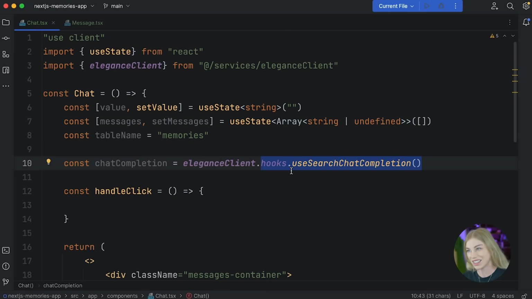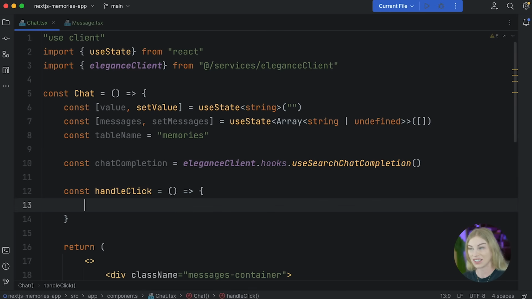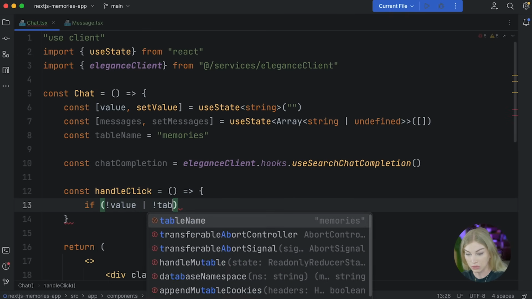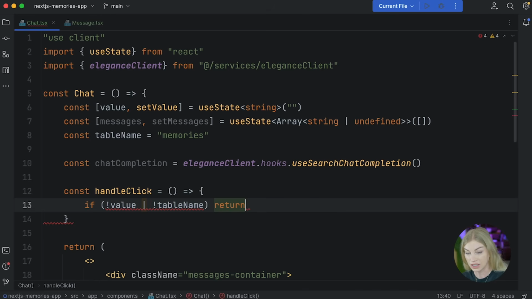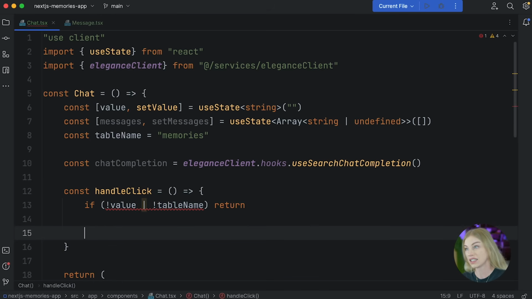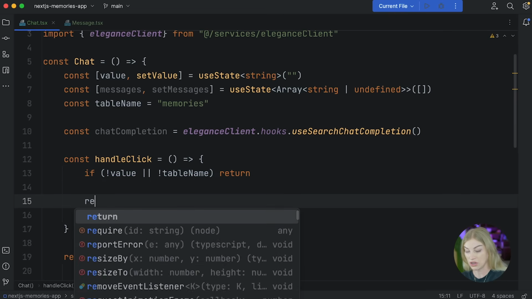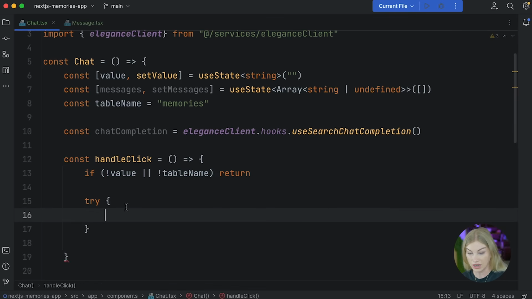So now that we have done that, let's actually write our handle click function. If there's no value or there's no table name, then we just return out of this. Otherwise, let's continue. And we're going to try and catch something. So try.